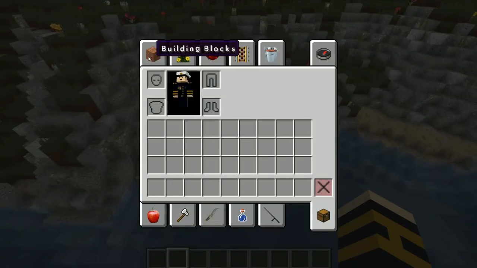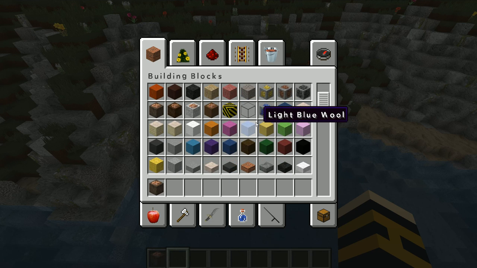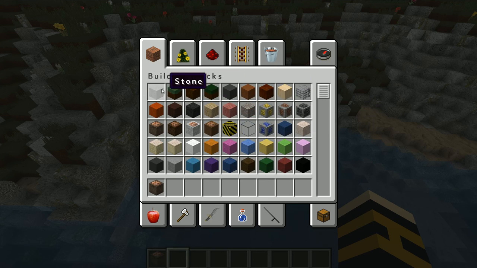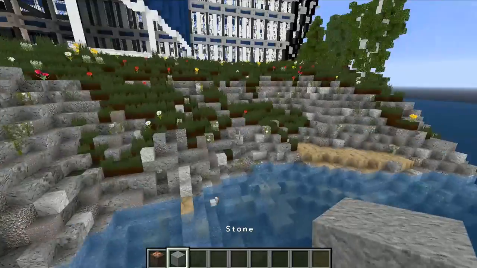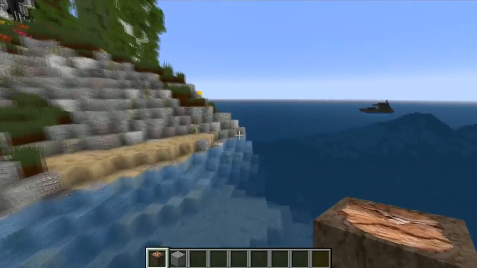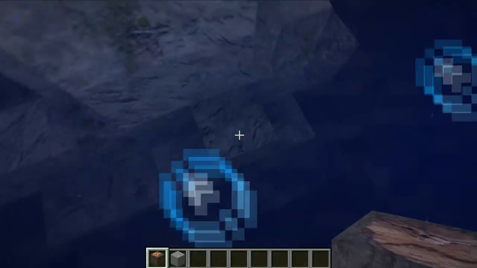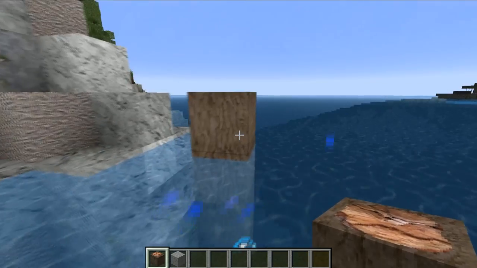So, what are we going to do? And I'll just show you little bits of it, but I'm going to use oak wood and something else. I don't really know yet. No. I'm actually just going to use stone or something like that. Oh, we got lots of stone. All right, we're gonna have a look here. We're going to bridge across this section. And we'll go from here, possibly. Just gonna build up there.